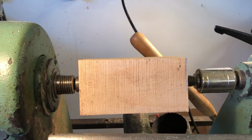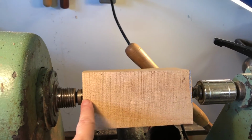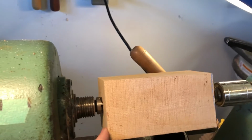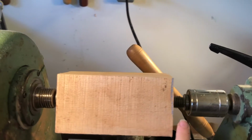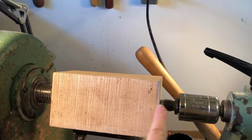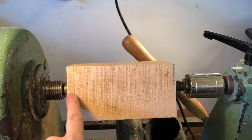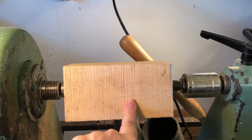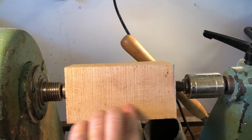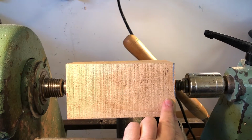This piece is an end grain cut, which means the grain goes from this end to this end. It's currently mounted between centers, and that will allow me to turn a foot on both ends. I need that so that when I have the shape of the box that I want, I can turn the body and the lid separately. I'll stop along the way to show you what I mean.